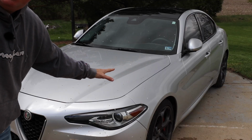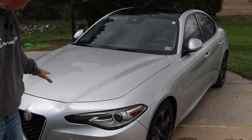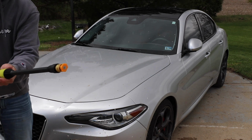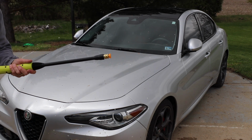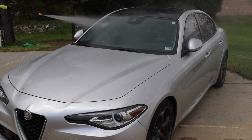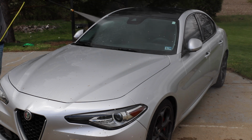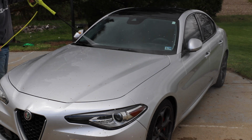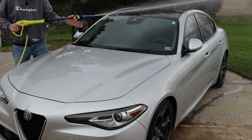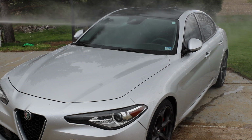This car is sitting underneath a serviceberry tree and all the leaves have fallen on it. So I think we're just going to rinse that off first with the 25 degree tip, and then we're going to put the foam on it. All right, we're going to test this out. There we go.